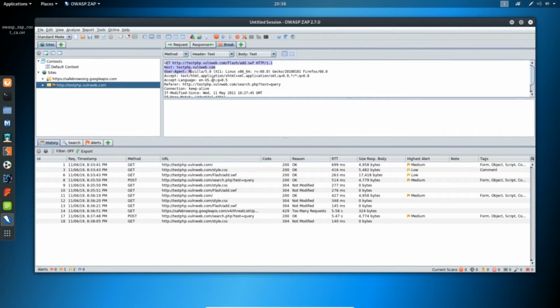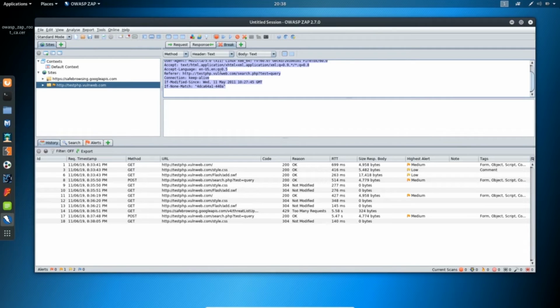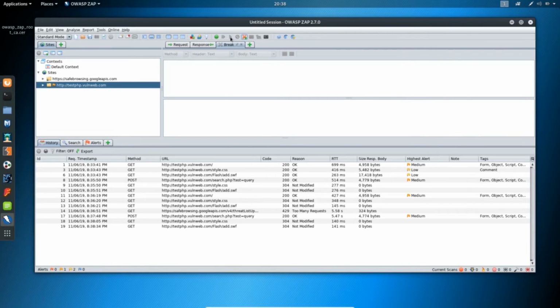So it is blocking all the requests one by one, right? Now if you have modified the request and want to simply pass it on, you can click on the third option, that is like a play button. What it will do, it will turn off the interception and will allow the request to pass, simply like this.